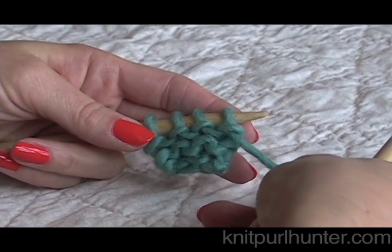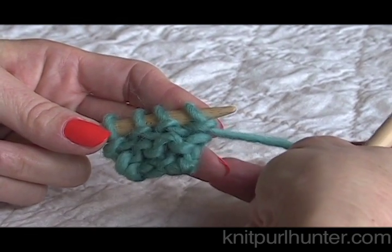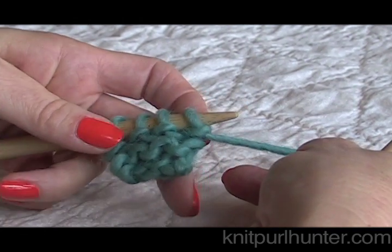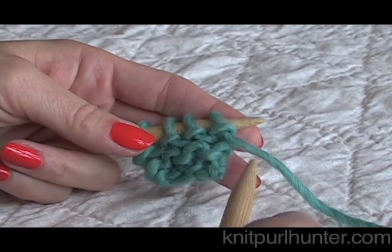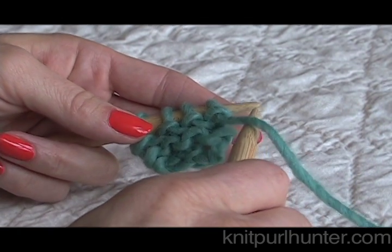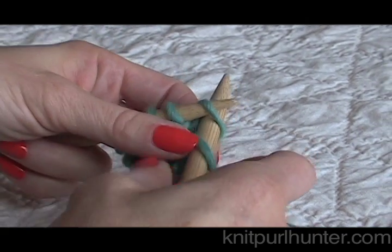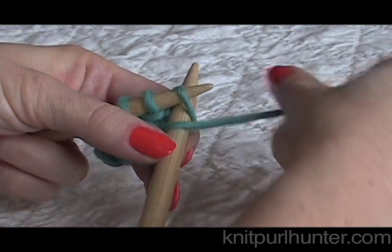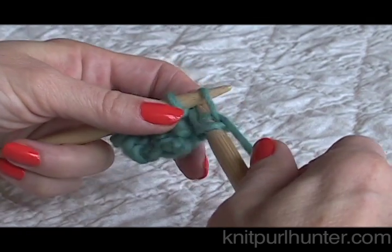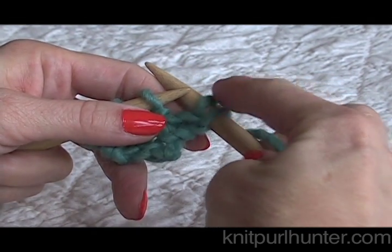My pattern directs me to yarn over, knit one. Normally when you knit one, your working yarn is in the back of your work. But to do a yarn over at the beginning of the row, you will take your right hand needle and go under the working yarn and then enter the first stitch. Then wrap your yarn as usual for a knit. And you can see now I have a yarn over and a knit one.